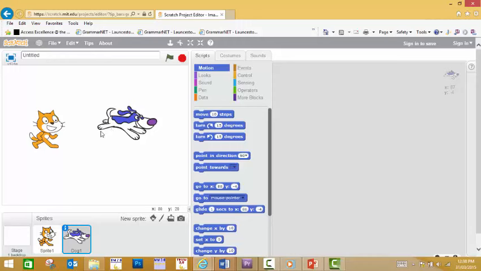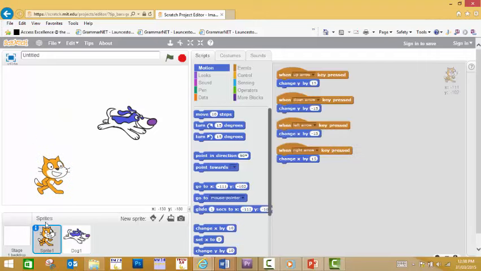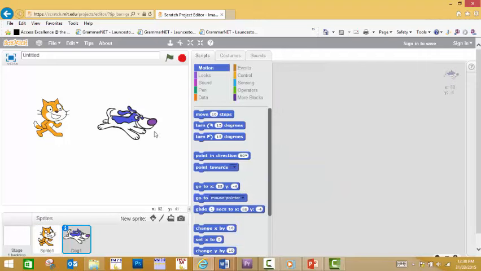One of the things you do have to make sure is that the coding is on the sprite or the element that you want to do it on. So for example, if I want to do stuff on the cat, you can do that either by clicking up here or you can click on this. These are the things that are going to happen when arrow keys are done for the cat. At the moment the dog has nothing. So if, for example, everything disappears, you know that it's because you're not clicked on the correct sprite.